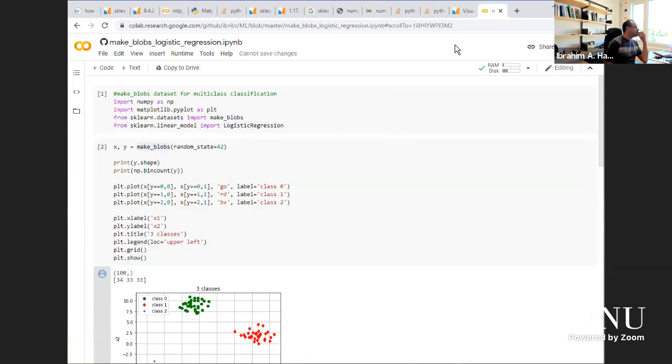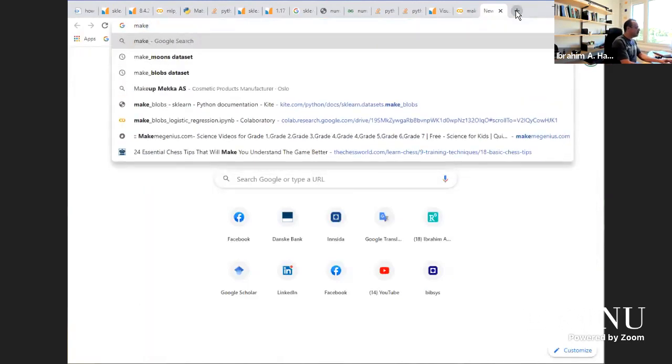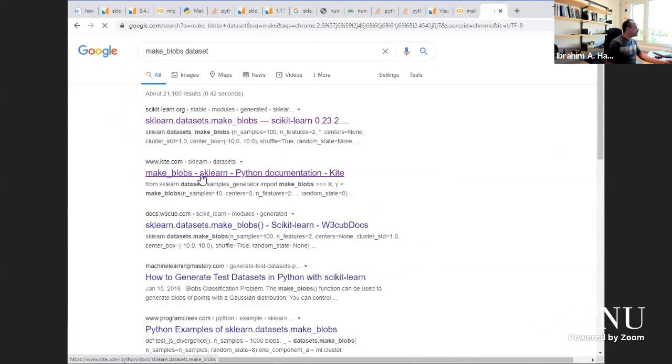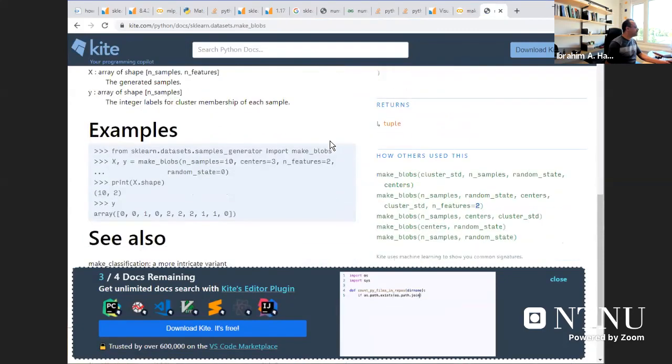So, or for example, increase. You can just make blobs. So make blobs, it has some parameters here which we can use for making it more complex. For example, number of samples, centers, number of features. So you can do a lot, in fact. Maybe centers, it's the number of classes, for example, and also noise.